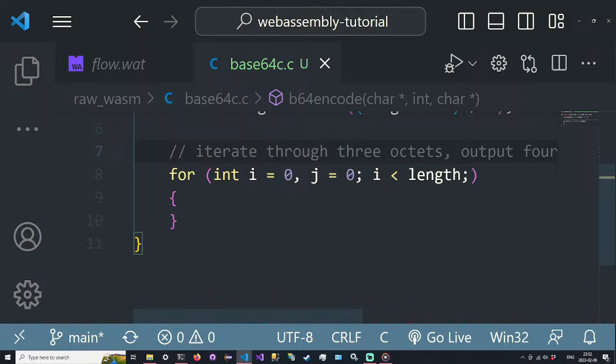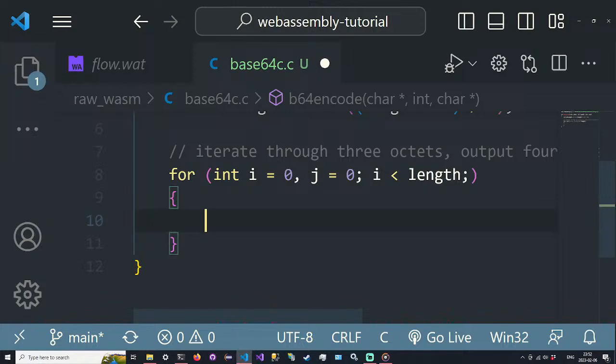We're just using these even multiples so that it's a bit easier to manage. It's a bit easier to code, I should say.